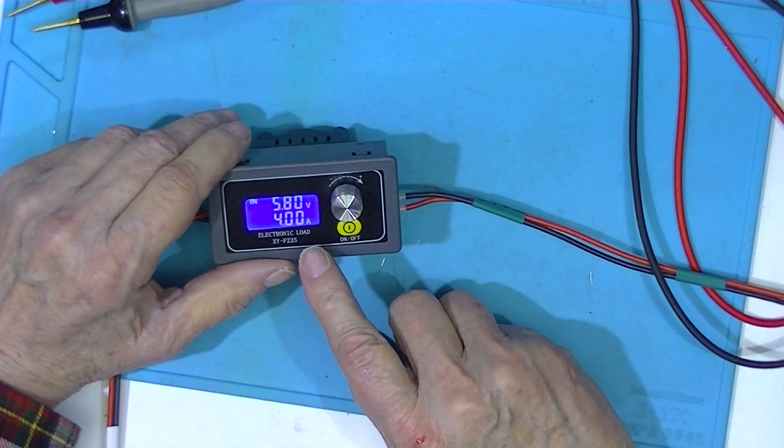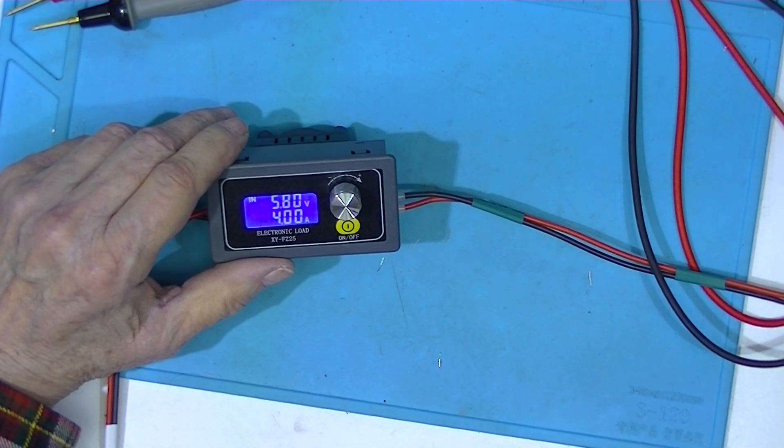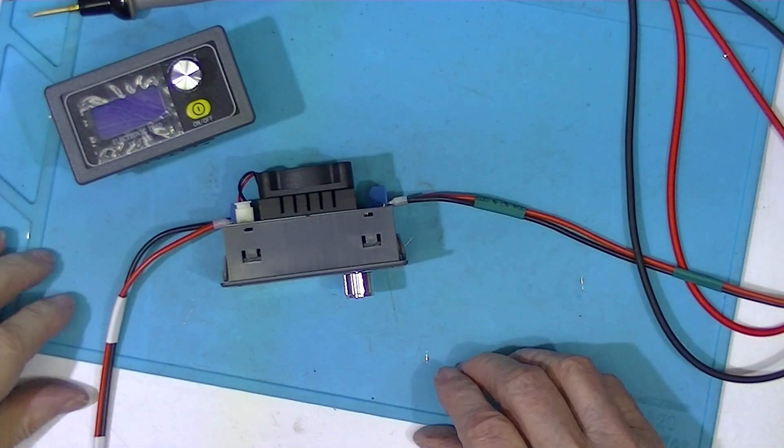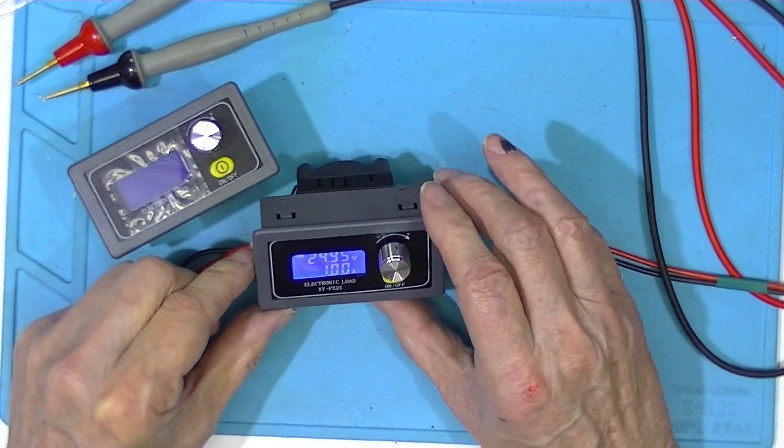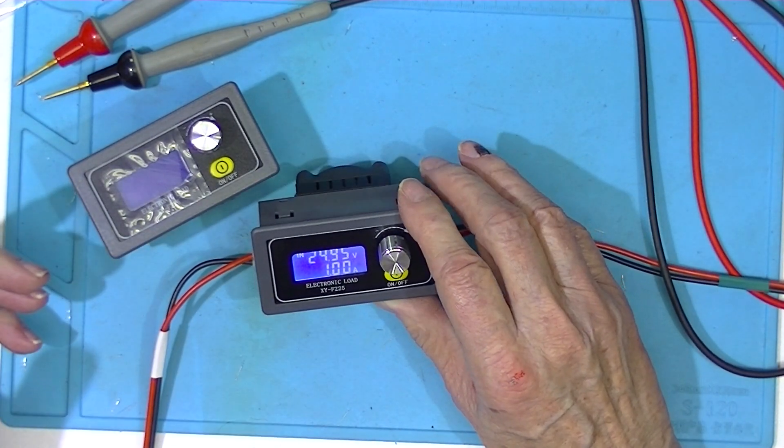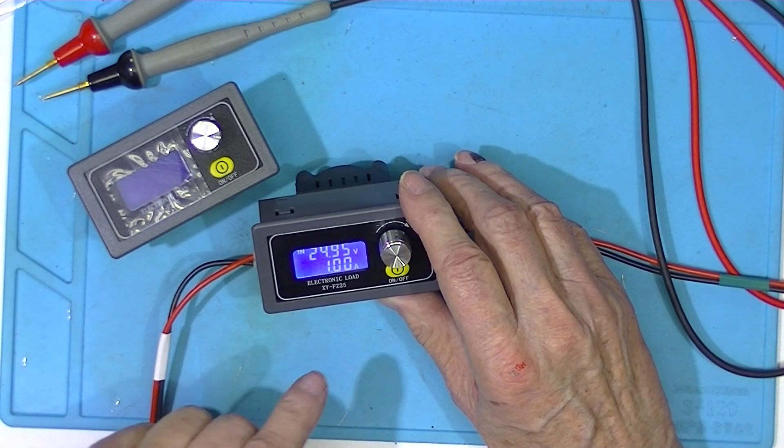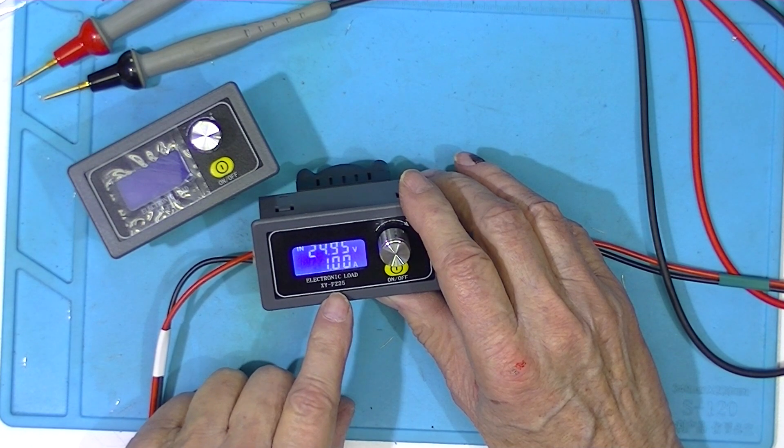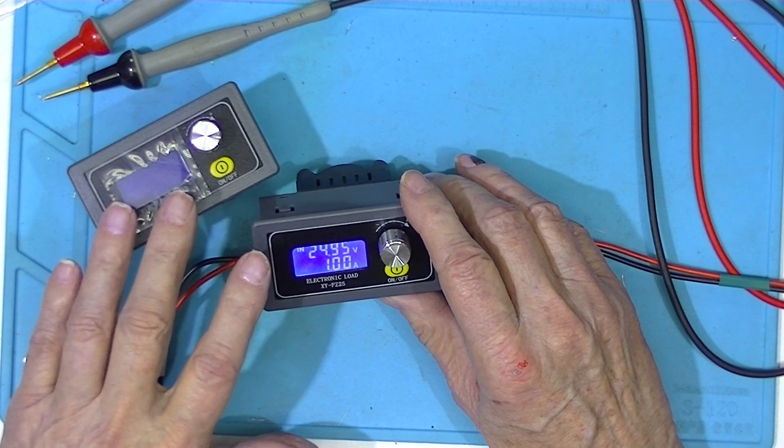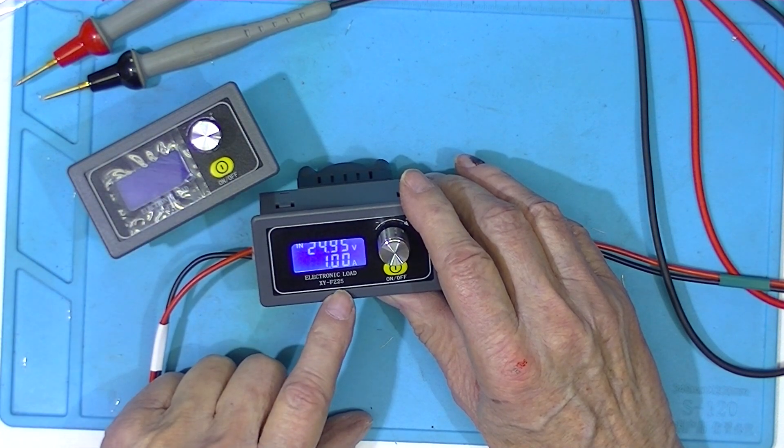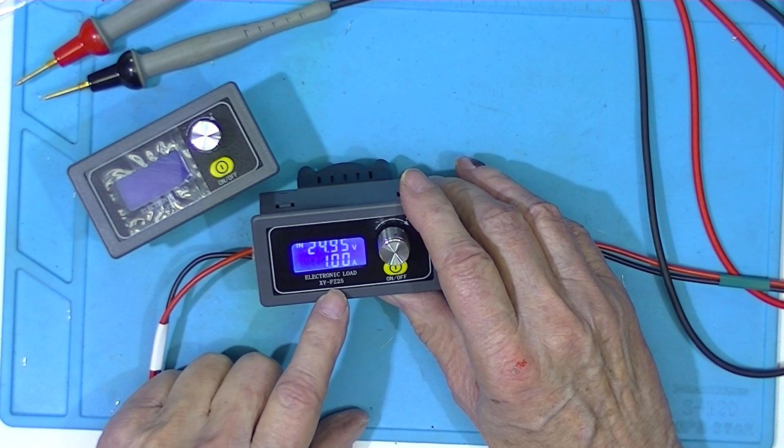Okay, that's actually drawing four amps at five point eight volts. As I said, these are available from Ali but they don't seem to be available on Banggood or eBay. And I did order, I'll have to go back and look at my Ali buyer page. I have a couple more of these on order pending delivery. I'll see if the second order is a 35 watt unit.